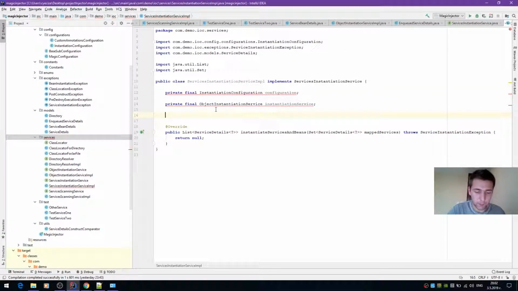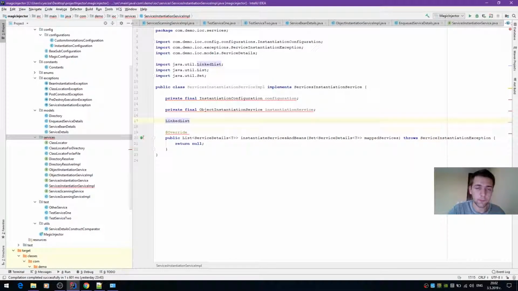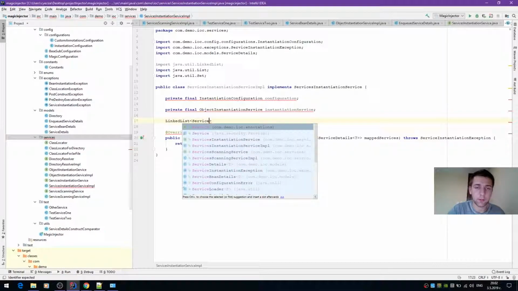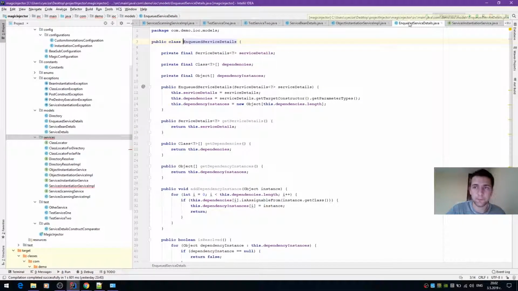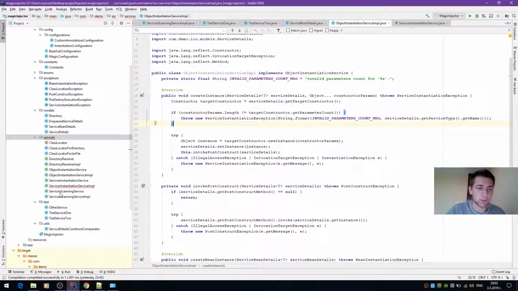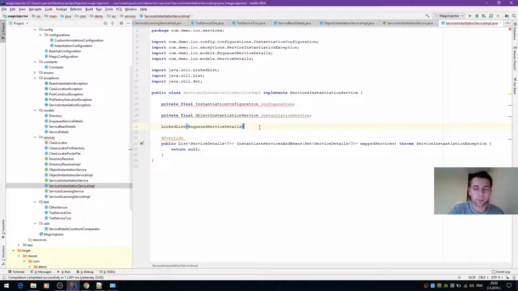Now we're going to have a linked list of enqueued service details. Do we have generic for this? No. Enqueued service details.